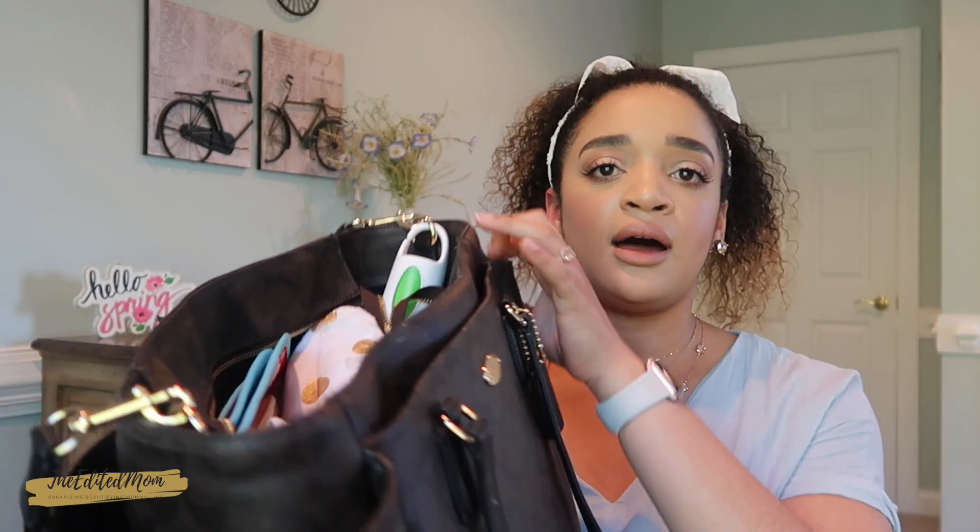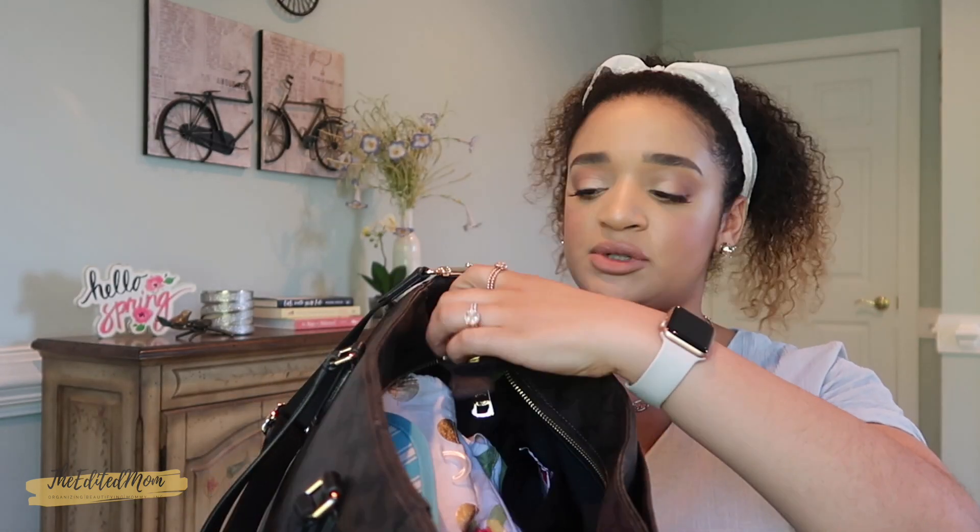Inside, I like to keep everything in pouches so if I ever need anything, instead of digging through a bunch of random stuff, I have everything in a separate pouch to keep it organized and easily accessible. Also, right on the strap, I have clipped on a little dispenser with Arm & Hammer scented doggy bags — little trash bags. So if we're at a restaurant and she has a poop, I can put the diaper in that so it doesn't stink up wherever I'm changing her.